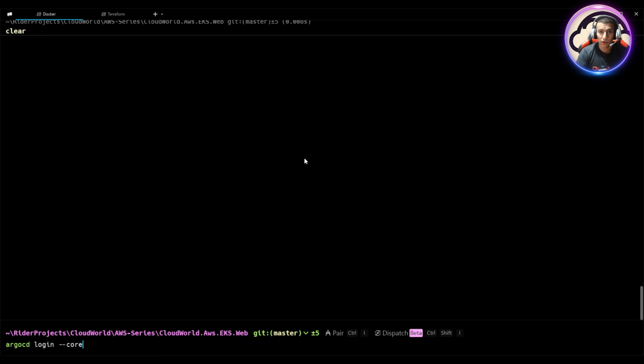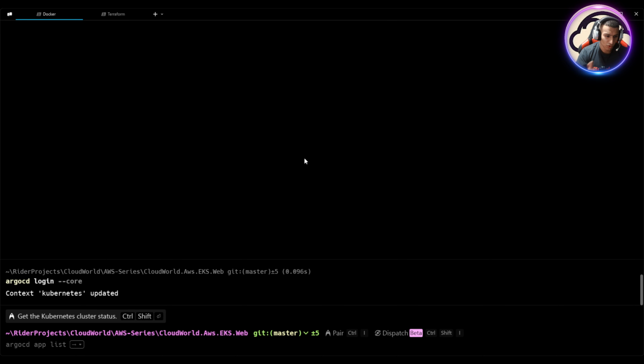If you wanted to set up an external cluster, you can use the argocd login and provide the HTTPS API endpoint for your cluster, and provide the admin username and password for your authentication on your ArgoCD terminal. So in here, since we already have everything, we can use the core login just to get everything. Now what we need to do will be to create the application. So let's take a look.